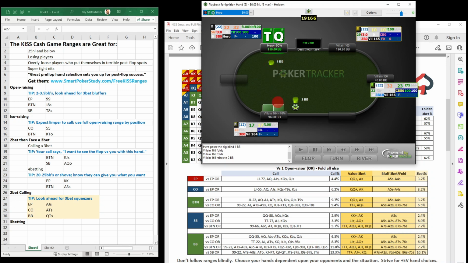If the hand was outside of the range, let's say it was something worse. Instead of queen-10, let's say it was queen-5 suited. Well, if you know your opponent and you want to call because you know how to exploit him post flop, remember, choose your hands dependent upon your opponents. If you think it's a great spot to put yourself in, go ahead and call.